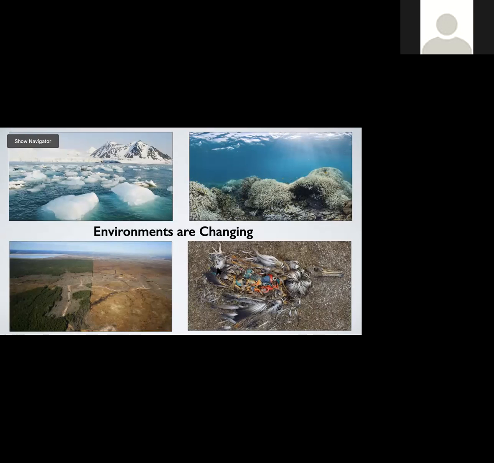All right. Yeah, so realistically, all environments are experiencing some degree of change. But we're really at a point in global history where we are seeing increasingly rapid and complex changes in habitats across the globe. So things like warming oceans, coral bleaching, deforestation, and increasing rates and levels of anthropogenic pollution. These provide some pretty alarming examples from a conservation standpoint, but it can also be a bit interesting from a mechanistic standpoint, because it really lets us dig down and understand how animals contend or cope with these novel challenges.